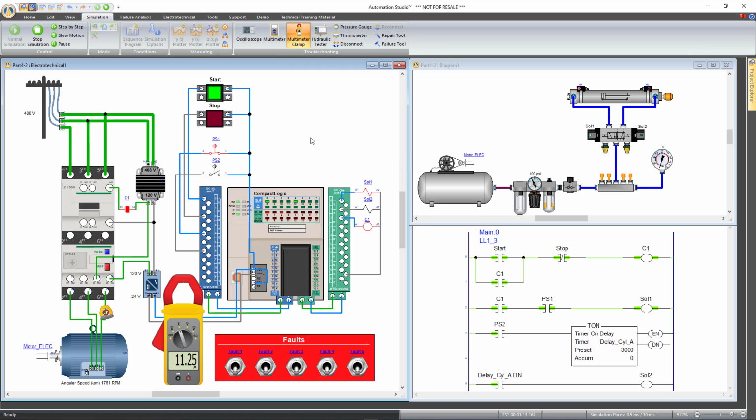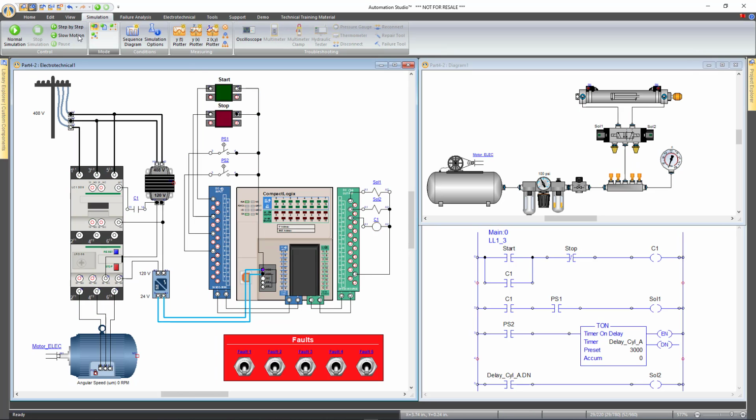Okay, so this is how we can apply faults on the schematic on different technologies, using either the symbols or also the illustrated components. Okay, so this is what I want to do for this circuit. So let's just save it now.